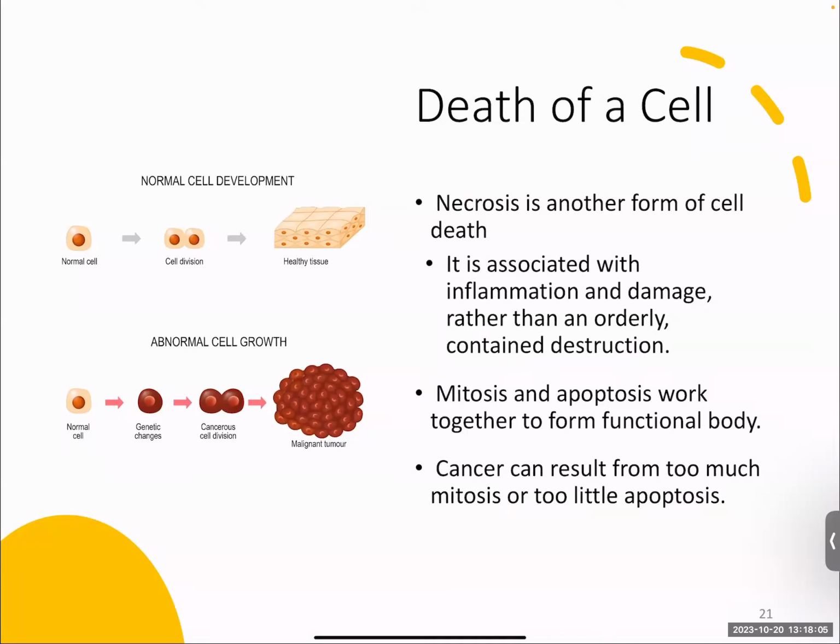Death of the cell, again, as we talk about this, one of the things that comes to mind is what makes a cell be marked for cell death, which is something that I already described, and what happens when you do have cancer, and what are the characteristics of those cells. So as we're talking about this, one of the things I do want to mention is the concept of necrosis. Necrosis is a form of cell death. It's typically associated with an inflammatory response in that area.